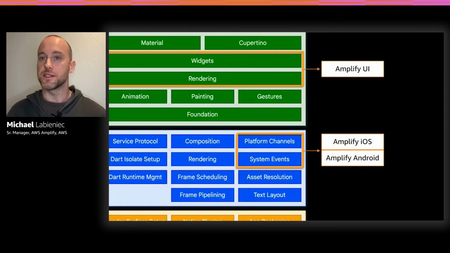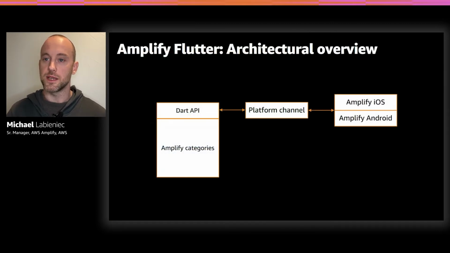So on top of that, we utilize the framework, the Dart layer, to build things like widgets and an abstracted Dart API. So we will be supporting more UI components. Currently, we support the categories within Amplify at the Dart layer, which allows for interacting with auth, storage, analytics, etc. via Dart, which is all serialized and translated using the platform channels down to native Amplify in iOS and Android. So overall, we're using the Dart API as an abstraction layer to provide the Amplify categories. We're serializing and transporting information via the platform channel to native Amplify iOS and Android libraries.